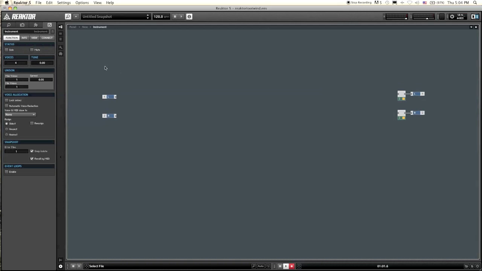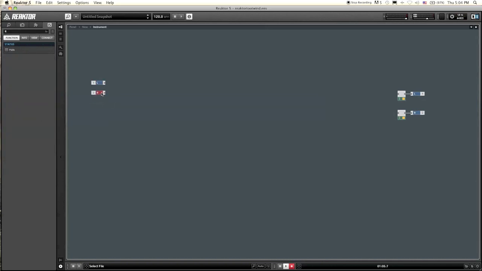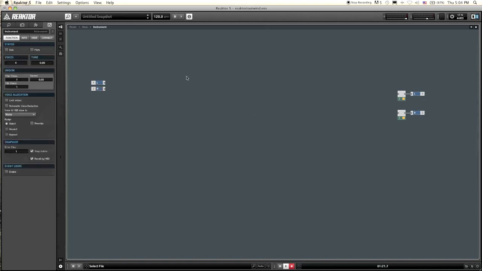The easiest way that I can think of to build a wind chime effect is having some kind of engine that outputs randomly timed events going into some kind of sound source and then outputting for us to hear. There are a couple of different methods to achieve that result in Reaktor.